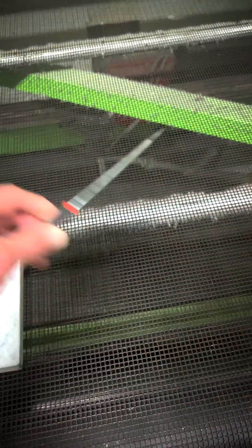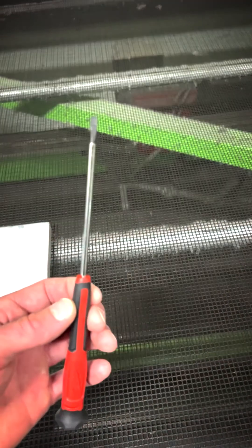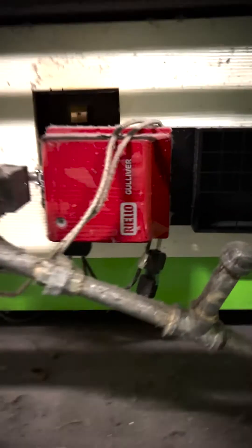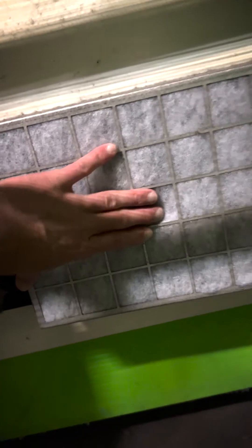The screwdriver — I was going to use this to push down those metal tabs: two at the top, two at the bottom, but I had already done that before. So if you're struggling to get this piece off, just bring a screwdriver down there and push those tabs in. I'm going to go ahead and put this guy back on — it's all underneath here. Make sure that each side is pushed all the way in, and then you can pry those metal tabs up if they went down too far. Give it a good push and make sure that you've got it sealed.